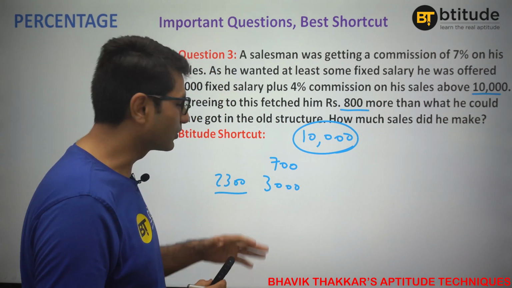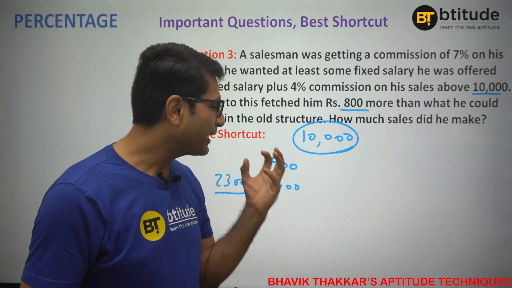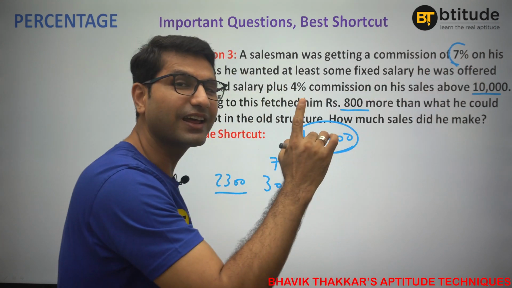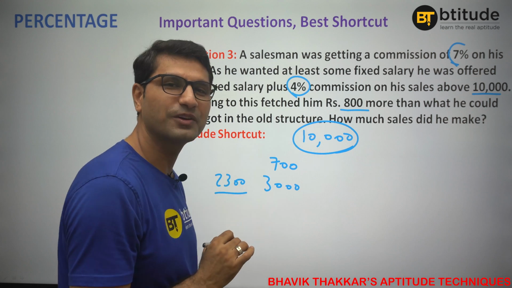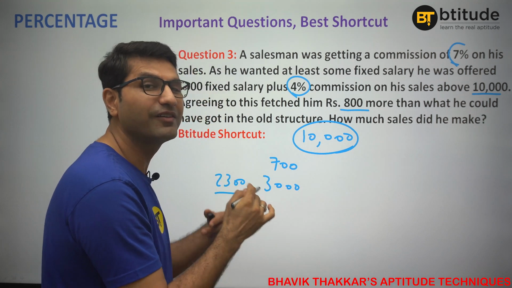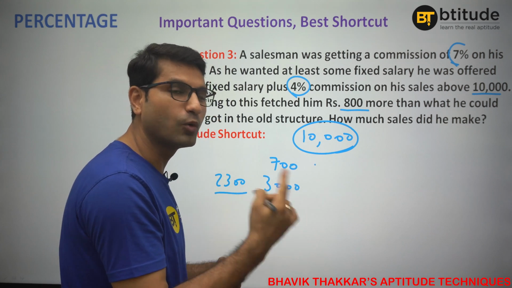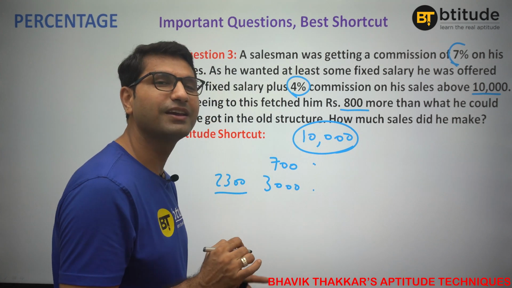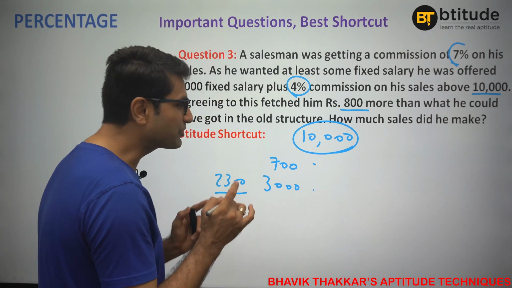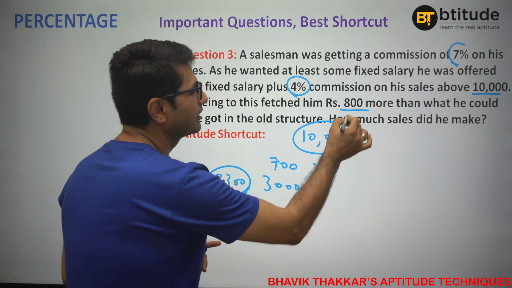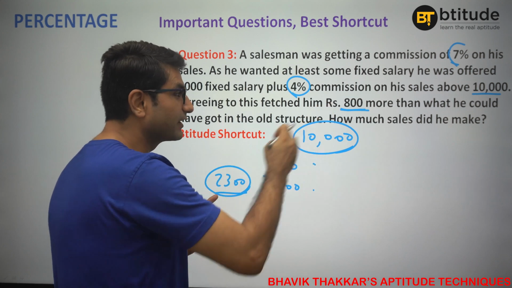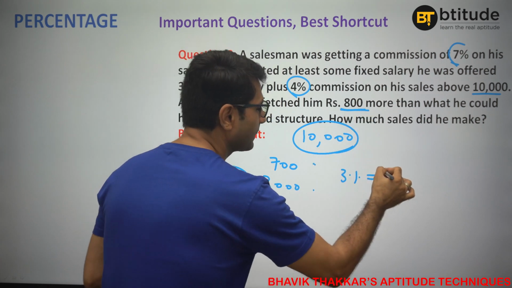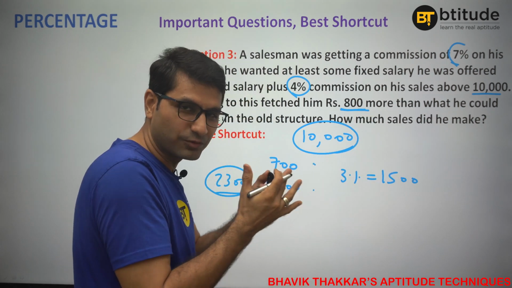So that means now, look, for every sale he will make above 10,000, he will be getting 3% lesser. In the previous scenario, he was getting 7%, now he will be getting 4% only after 10,000, right? So now he will be getting a loss. Now if he is making more sales, the previous structure was more beneficial, he was getting 3% more. In the new structure he will be getting 3% lesser, right? So from 2,300, he is only getting 800 more. That means 1,500 is the difference, right? And he is getting 3% lesser. So that 3% is actually 1,500. Then the total sales would be 100%, right?